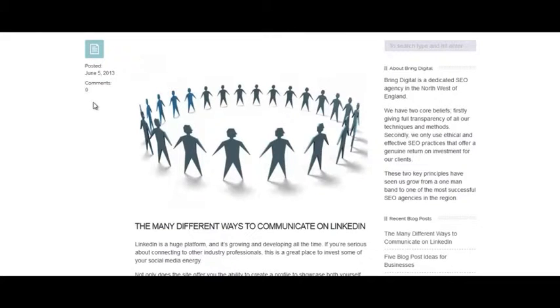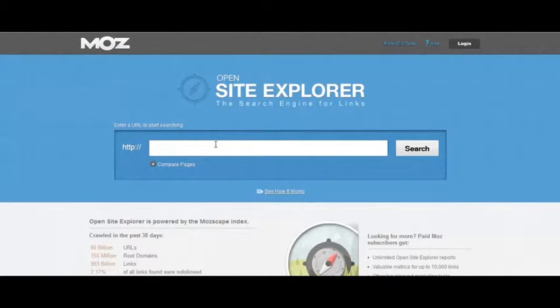Now next we're going to talk about how to find content that'll work well on that blog. And this is important for getting your guest post accepted, but also for making sure you get the most traction from your guest post. So again, this tool, Open Site Explorer, is so great because you can put in a domain and look at the top pages.